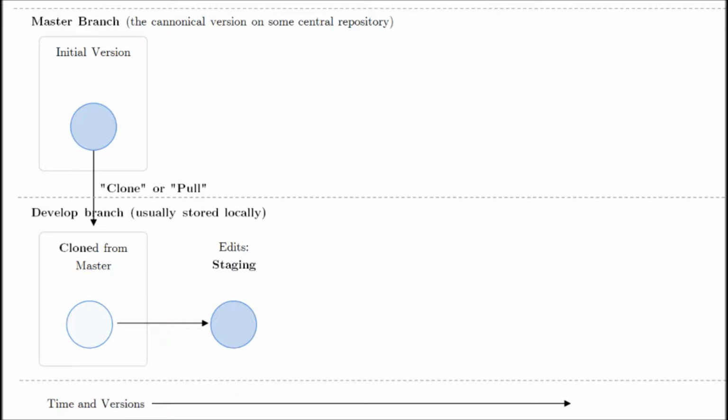So now you have that local version, the develop branch, on your computer. As you start to make edits, we refer to these edits, these changes, these new saved versions on your local machine, as staging these changes. You may have changed a lot. That is to say, you may have added a lot of new files or edited existing files. These changes are all, quote unquote, staged. None are added to your local repository until we do the next step.